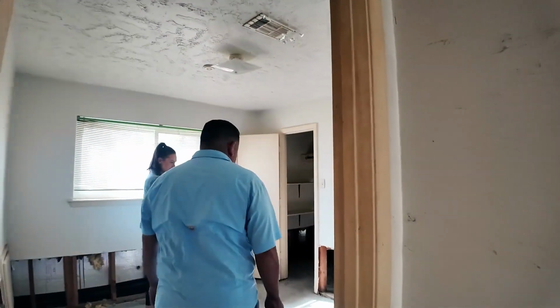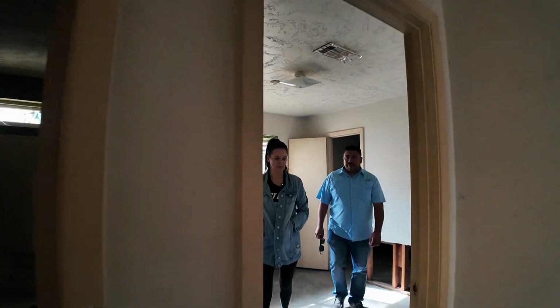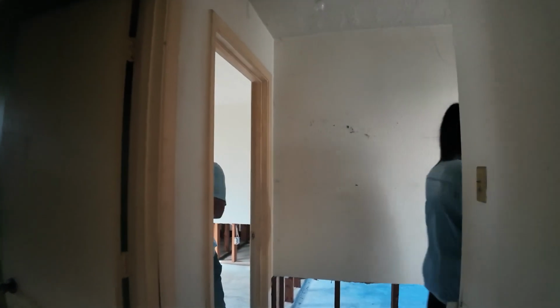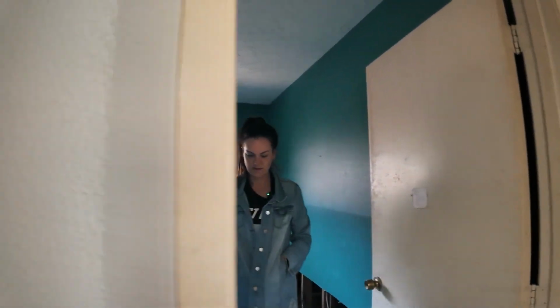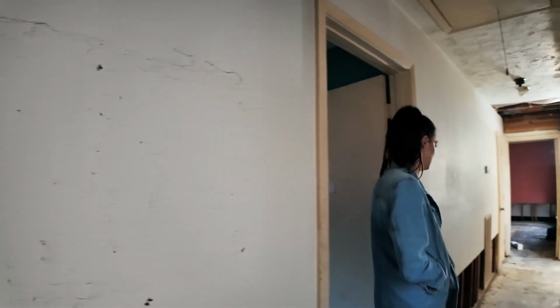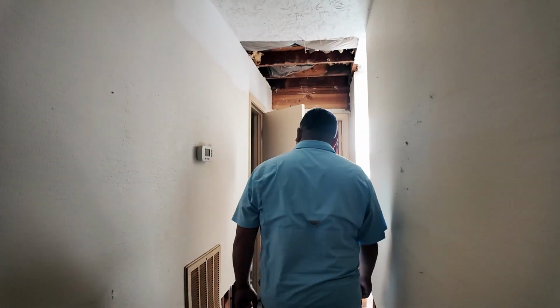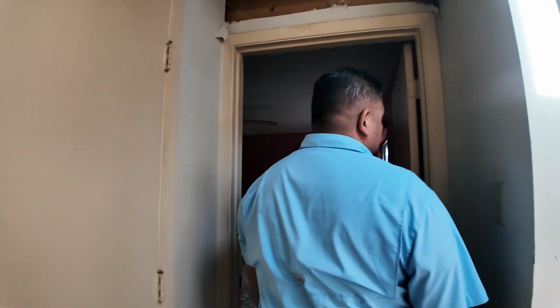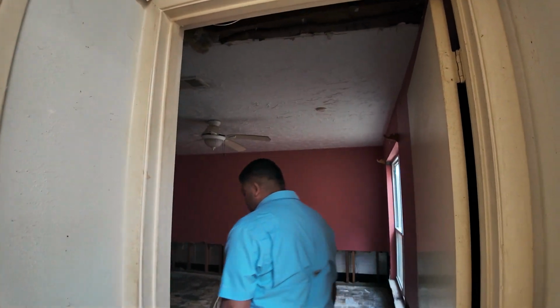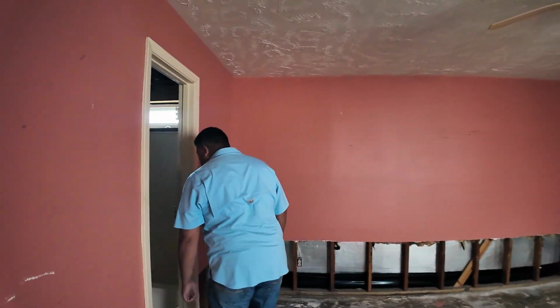It's a tiny little thing, but that's nice for a first-time home buyer. It's a good area here too. I like the flat doors like this. They're way better than the 6-panel, in my opinion. Then another bedroom. Perfect. What is it, 4-bedroom? It's just a 3, 2, 1,900 square foot. Awesome. And then a little closet thingy. And then this is the master. And then this is the master bath. I'd probably want to shift things around in here.